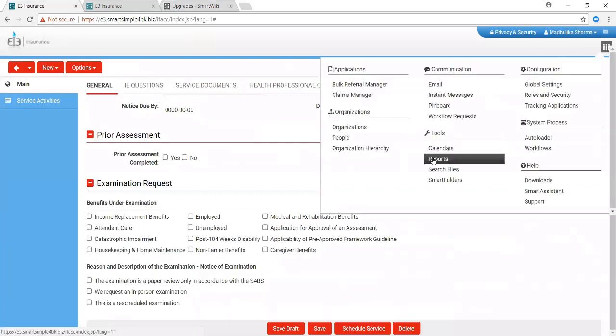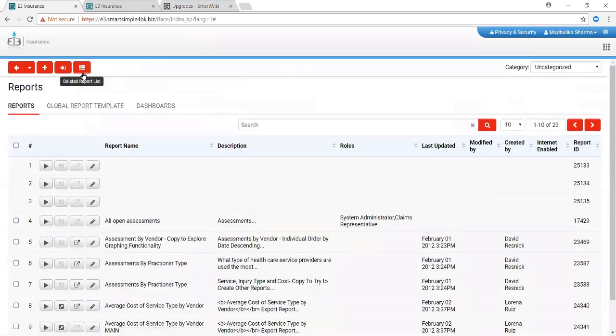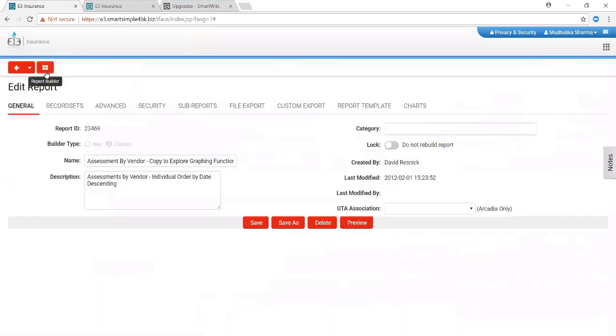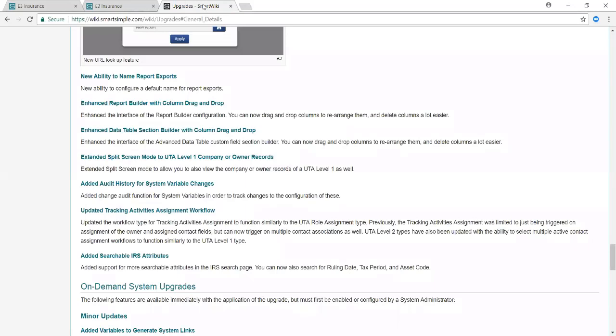But if you do, then when you're working in the report builder, it now allows you to drag and drop the fields and the columns. So you can easily do that if you're using the new report builder for any report building activities. The split screen, we looked at it. There is also, if you're using system variables, audit history enabled.